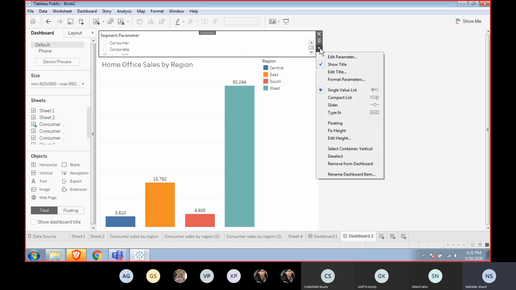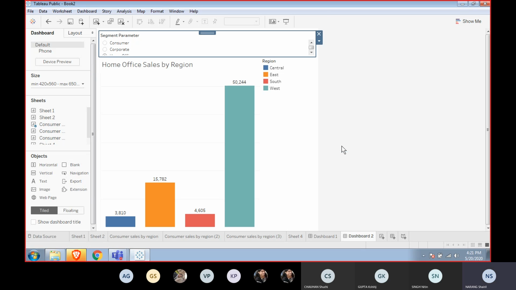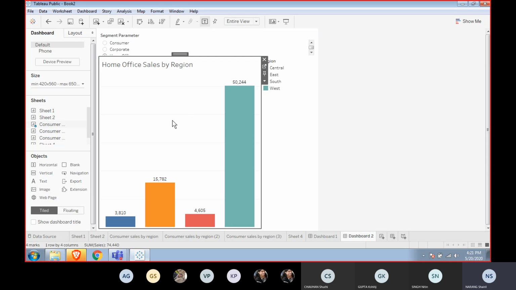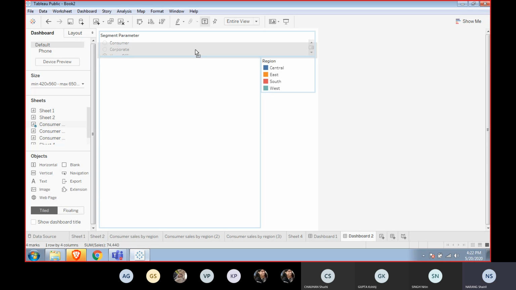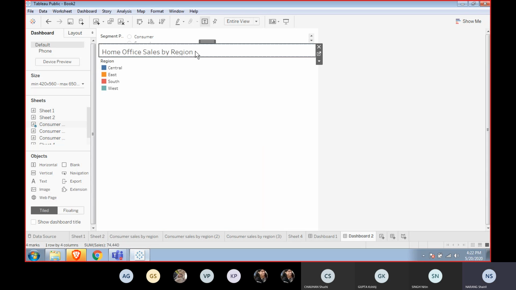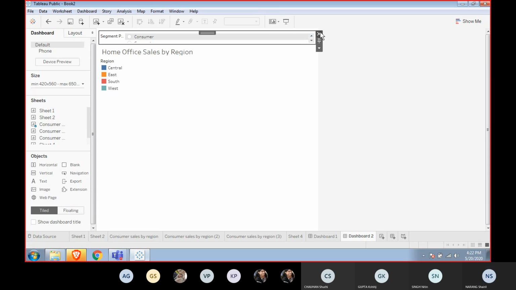Now if I click this, select container, vertical. That means in this, I've put this thing into a container, but this is still not inside the container. I am to put this in the container, so I possibly do this.